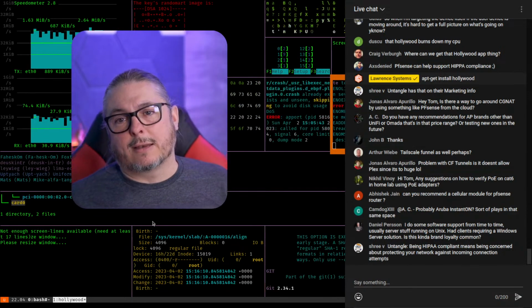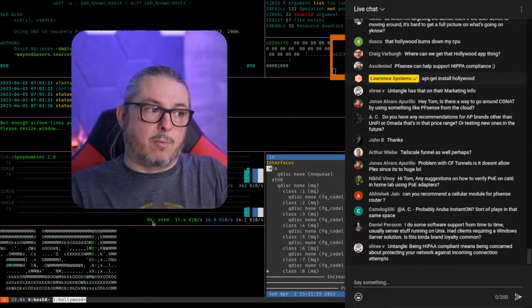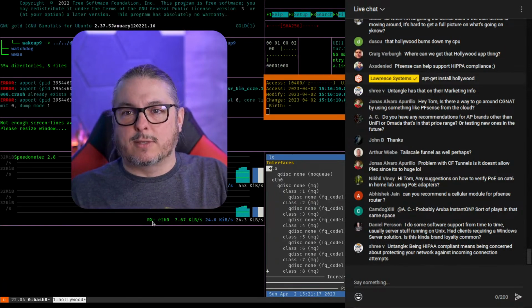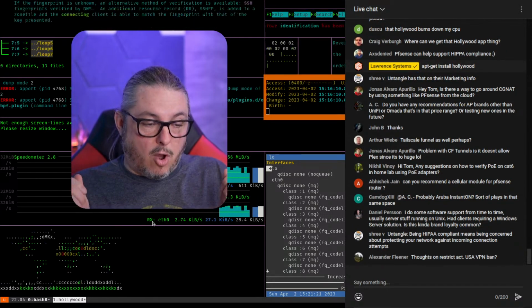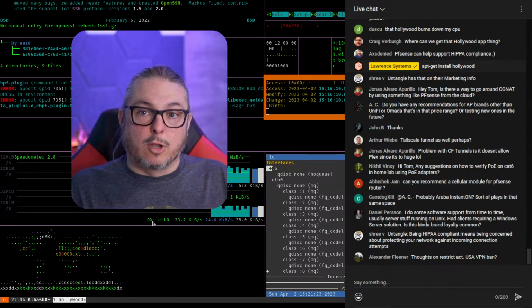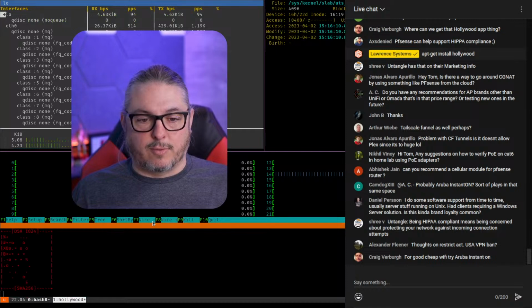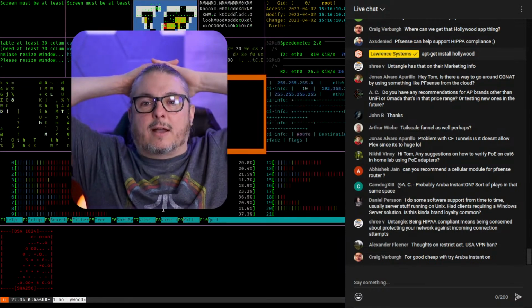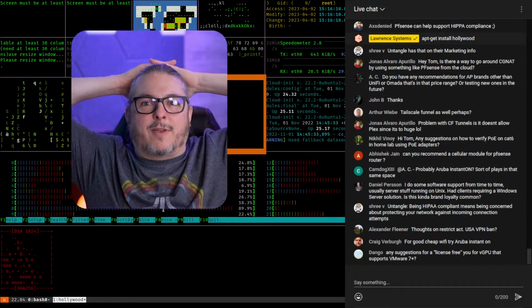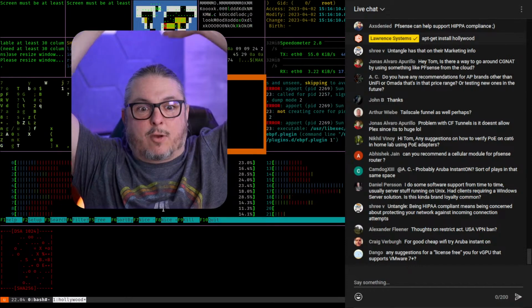Aruba Instant On is tied to their cloud with a lot of their, now the firewall, not firewalls, the access points, depending on the model, may only work in the cloud. All the switches I've seen work locally or in the cloud, so you can use it either way. So I mean, it varies by model, and I haven't looked at their website to see which models support which, but it's hopefully listed on there.